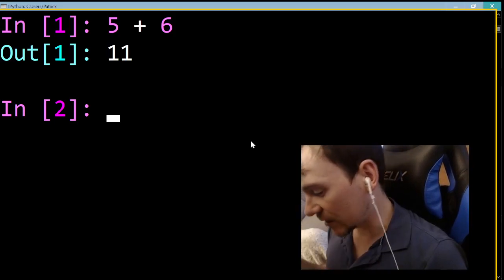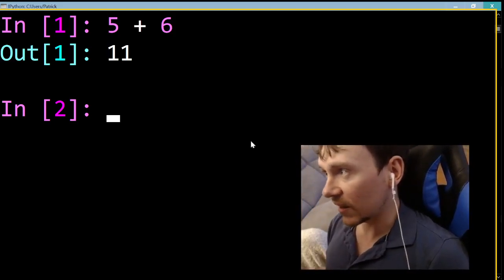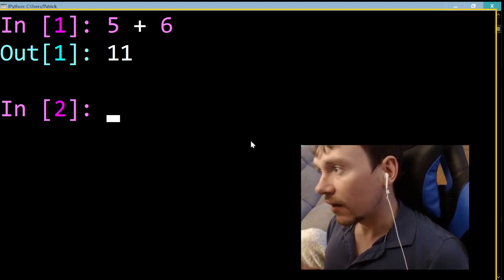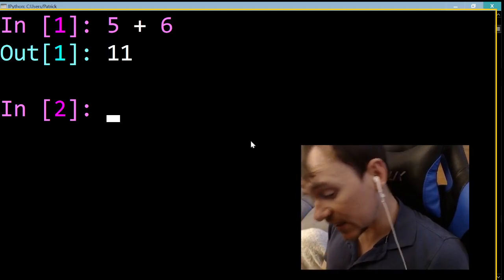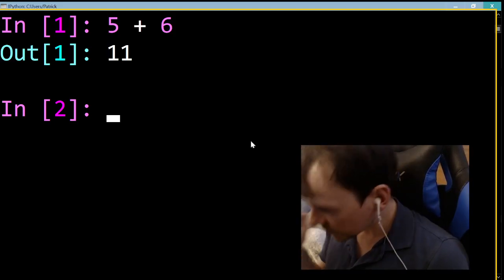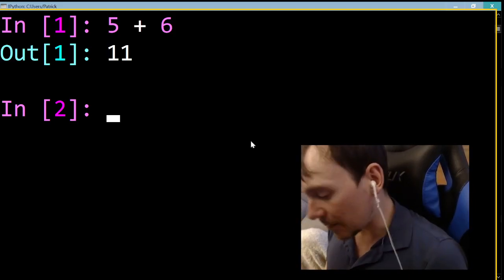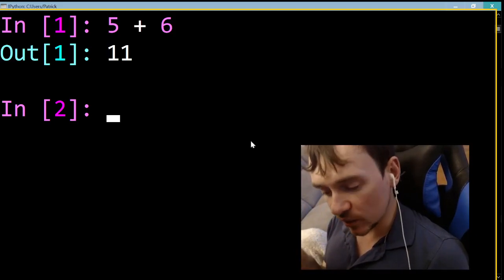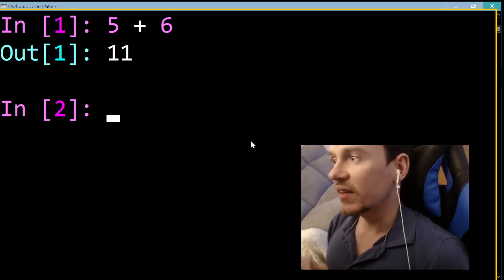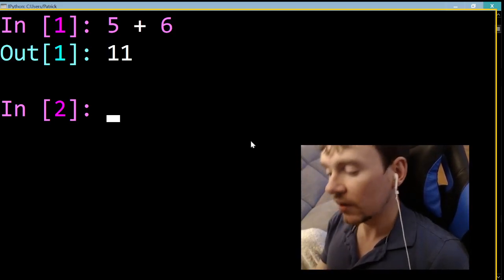There's a little extra stuff that appears before we get the output that we want, and I'm going to explain that now. What happened when we did this? You typed something, in this case 5 plus 6. Python ran its own little process of simplifying what we gave it, so 5 plus 6 got turned into 11.